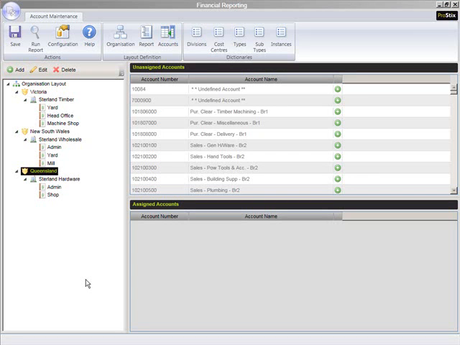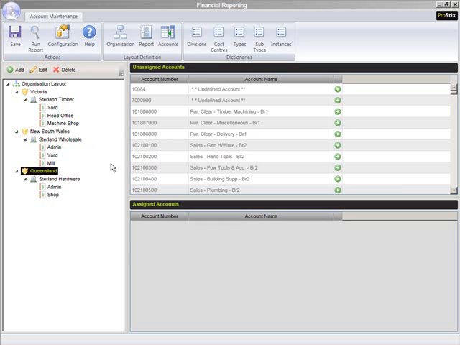If we go back to the mapping tool and this time have a look at the organisational layout, you'll see that my company has been divided into divisions. This could be state-based as in this example, or could be based on things like wholesale versus retail. Each division has branches assigned to it, and each branch can have one or many cost centres within it. As you can see, I have applied the same cost centres to multiple branches. This enables me to run a report for the cost centre across all branches.